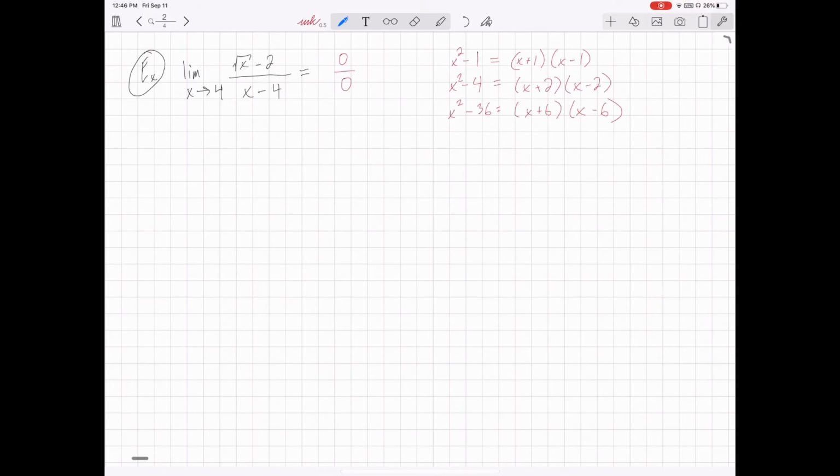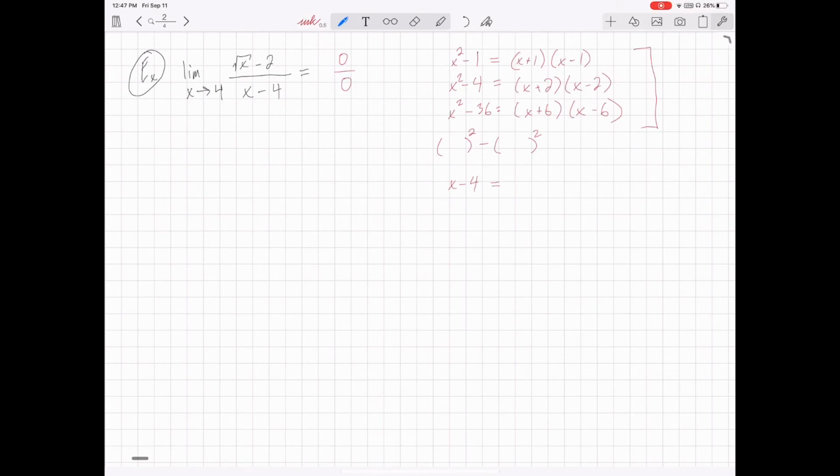But if you look to the right, so if you look at this side, all we did was take the square root of each term in 2 different parentheses with different signs. So anything that's of the form something squared minus something squared, it actually doesn't have to be squared, but anything that's in the form of number minus number could be treated as a difference of squares. So in this case, what we're really going to look at is this x minus 4.